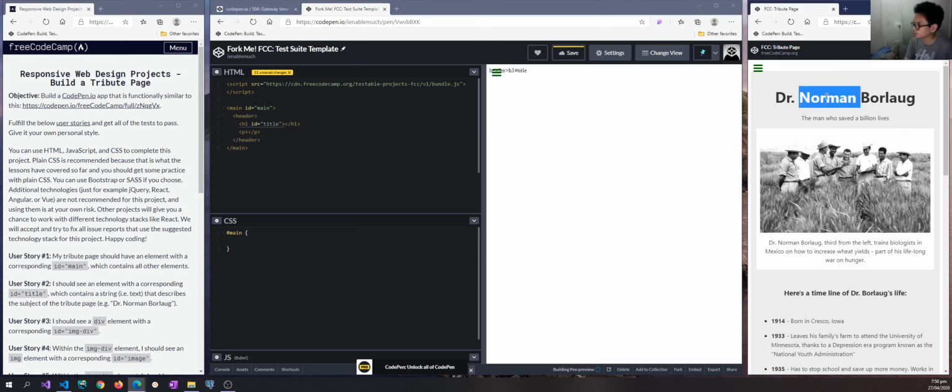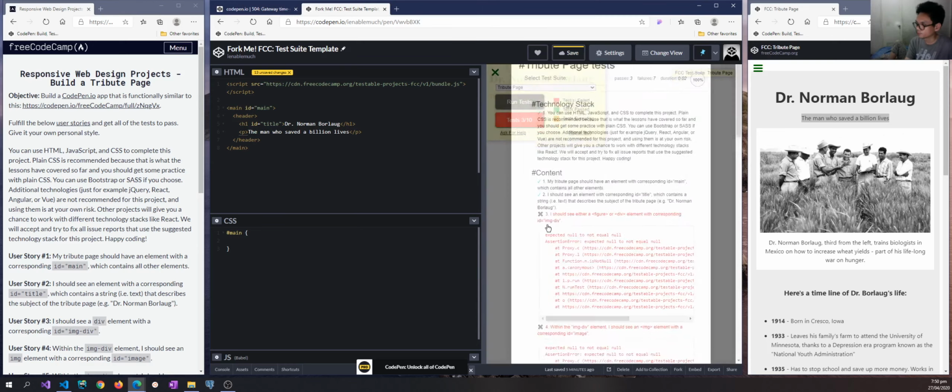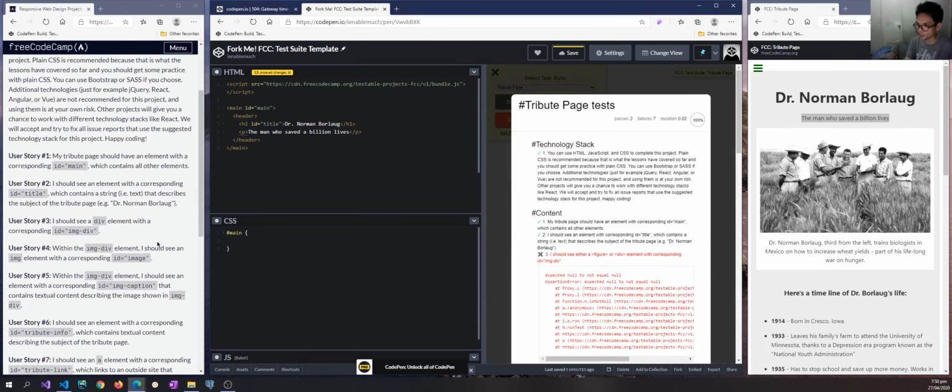So let's copy this, triple click, copy, paste. Okay, so that's for the user story 2.